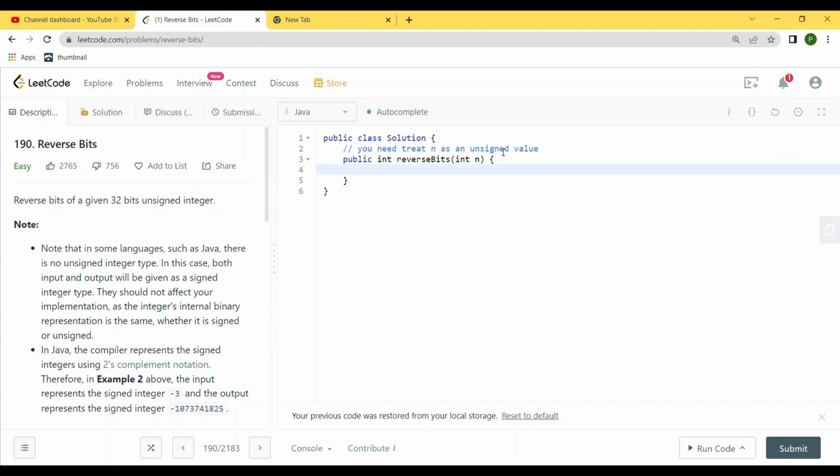So first of all, we will create a variable reverse and initialize it to 0. Now we will run a for loop. Inside the for loop, we will first of all do a left shift on reverse. Then we will apply our logic to add the value of n to reverse.